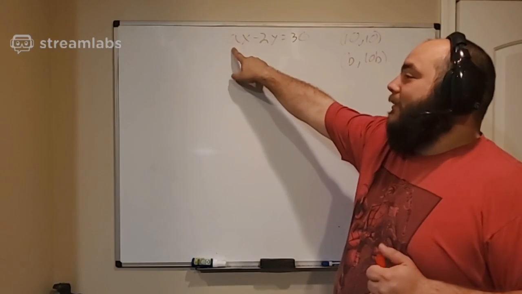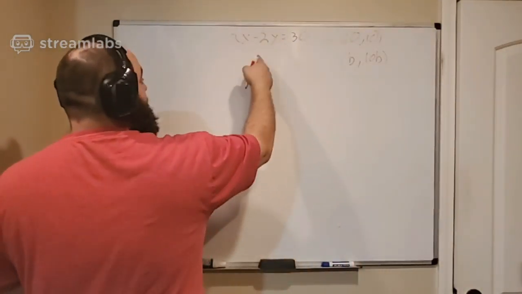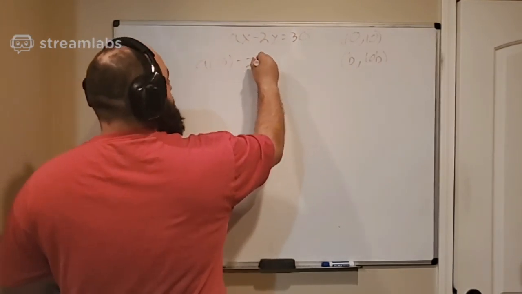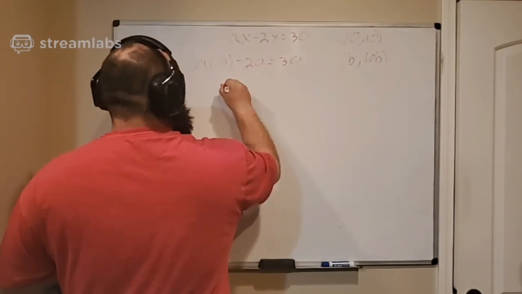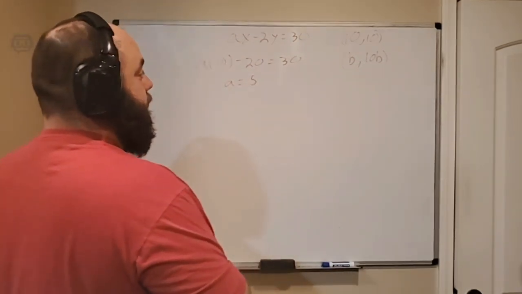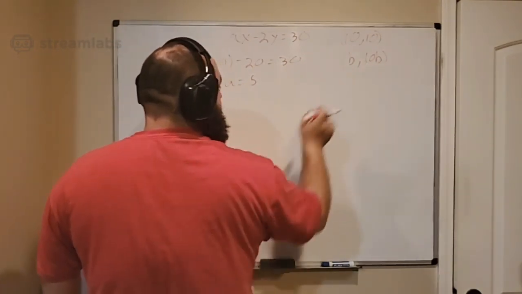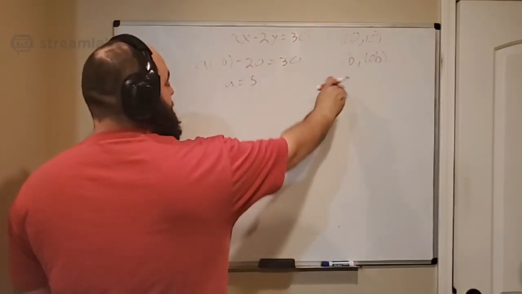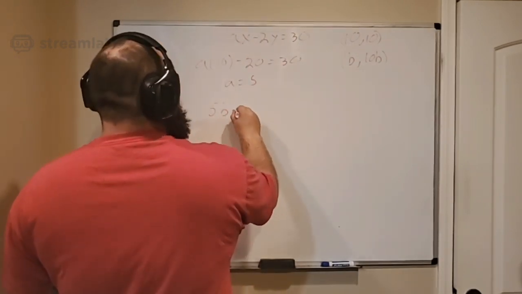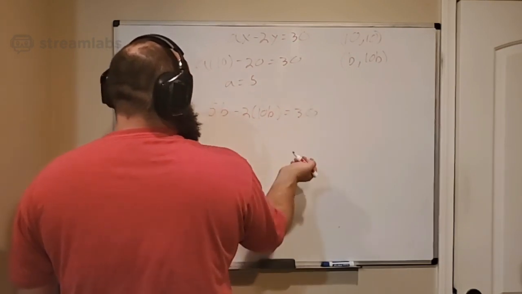You plug in the 10 and 10, solve for A. So A times 10 minus 20 equals 30. A equals 5. Done. No big deal. Then we need to solve for B. Well, obviously B is in my X and Y, so the obvious idea there is to plug in for X and Y. So I get 5B minus 2 times 10B equals 30, negative 15, so B equals negative 2. And there you go.